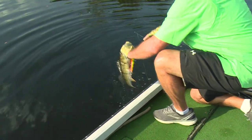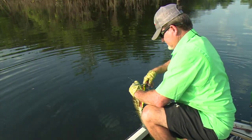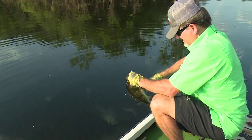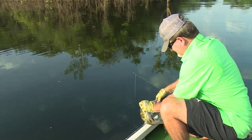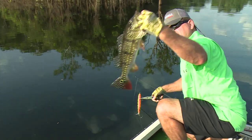I thought that was a bigger fish, you had to hit yours there. They make a bigger splash than they end up being, don't they, sometimes? There's a jillion of those out here. They're schooling. We'll see them up on top of the water occasionally, probably. That's the one we catch in between the big ones.